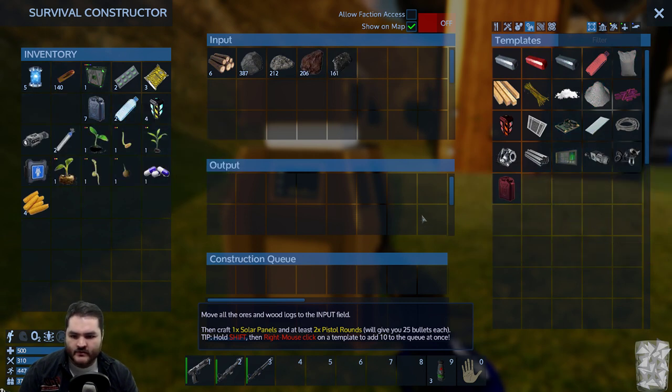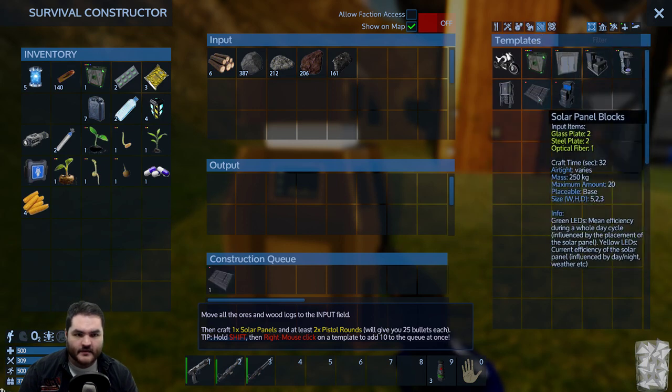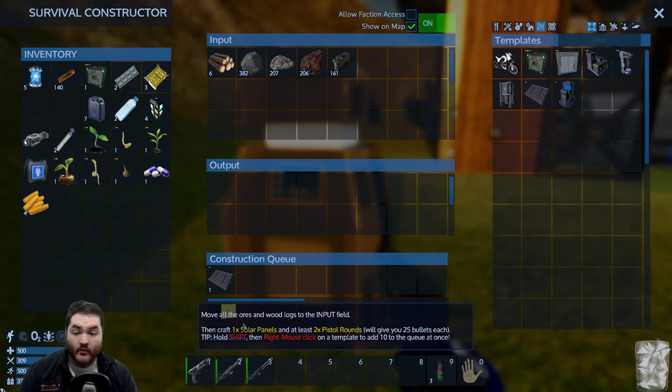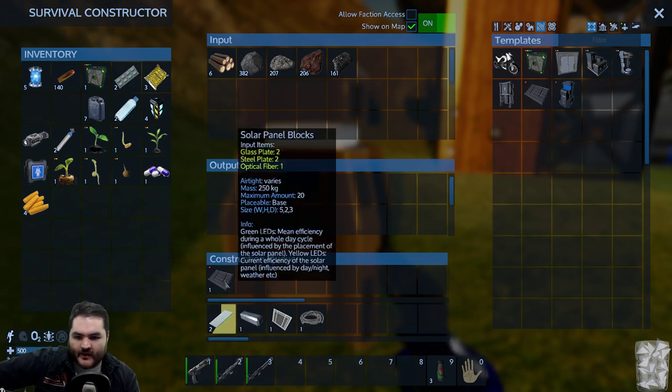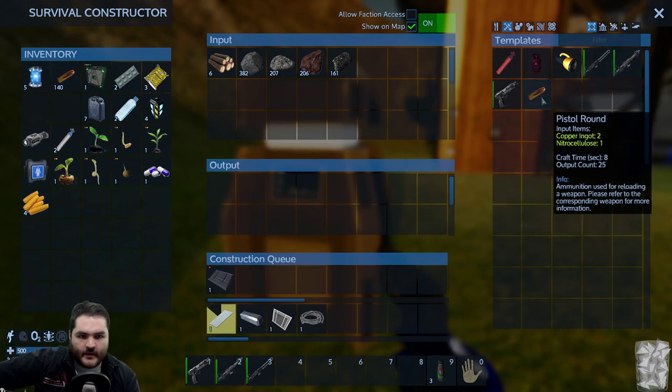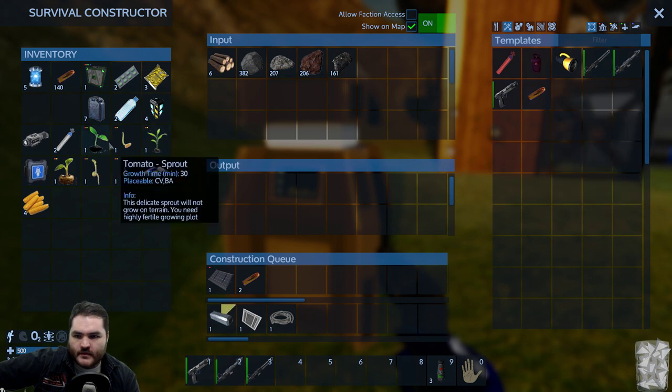Alright, and then craft one surprise, at least two X pistol rounds. Hold shift and right-click mounts and M10 to a queue at once. I don't think we need to do that yet. So the question is, if I automatically do this, is it going to auto-construct? Yeah, it'll construct. That's nice, because before it wouldn't auto-queue things for you. Now it looks like it's going to make all the constituent components and then do the thing. Alright, that's handy.